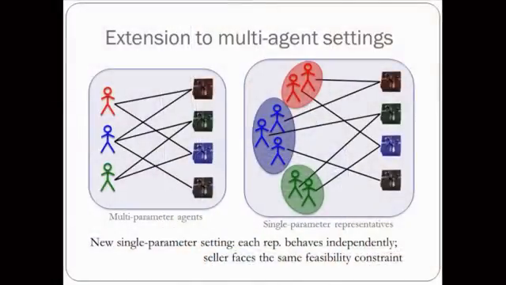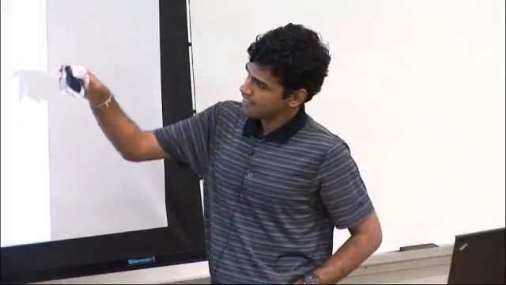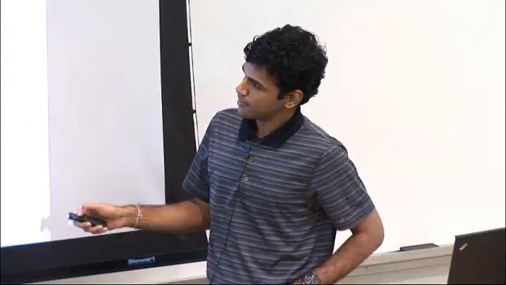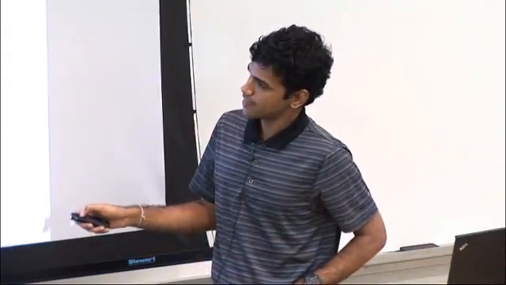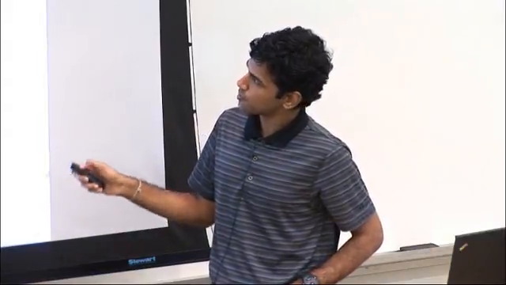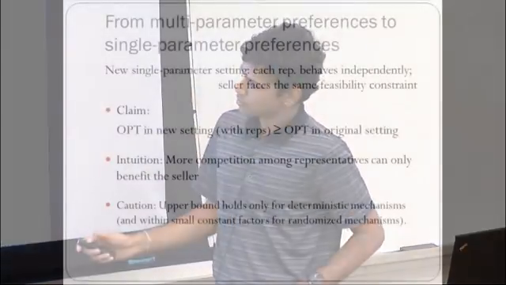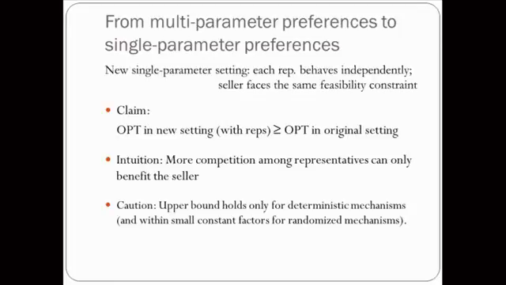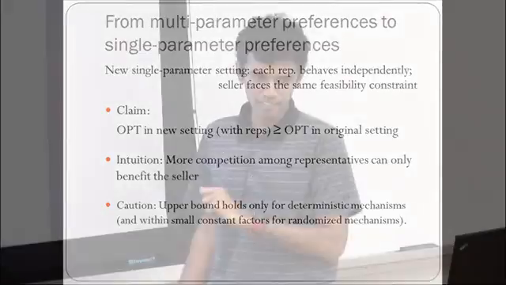So the extension to multi-agent settings is basically very similar to single agent settings. You have these n agents, and there we broke each agent into copies. Similarly here also the single agent was broken into copies. Here you break each agent into copies. Maintain the same feasibility constraints. Okay. If some subset of edges was feasible, the same subset of edges is feasible here. The same argument will basically go through that more competition implies more revenue in single parameter settings, although you need to be slightly careful. It's not as straightforward as single agent settings. Again, this fails for randomized mechanisms, which I'll come to later.